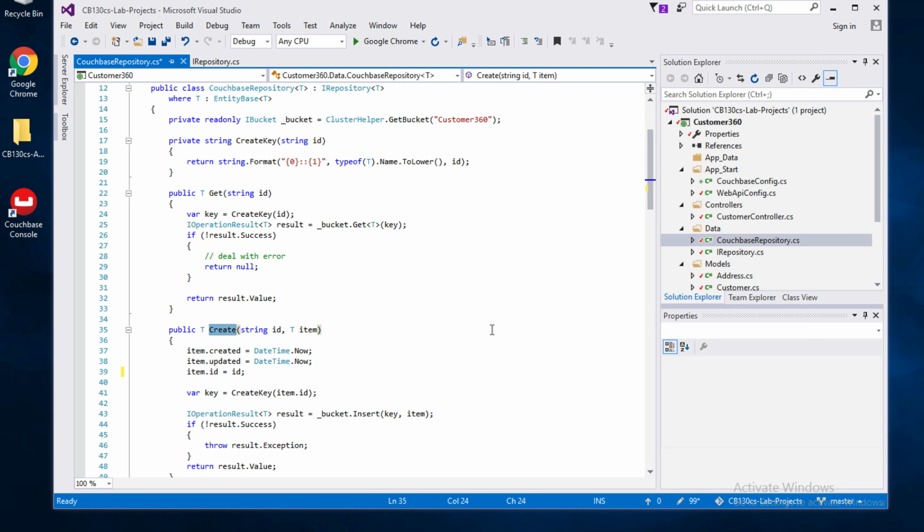In the lab itself, you're going to be building out this create method, and as part of it, you'll create a method in order to create the key pattern that we've discussed in this particular lesson. Of course, there are many different ways you could do this. Hopefully this approach is worth a bit of hands-on practice as you learn Couchbase well enough to put it to use the way you want to use it.